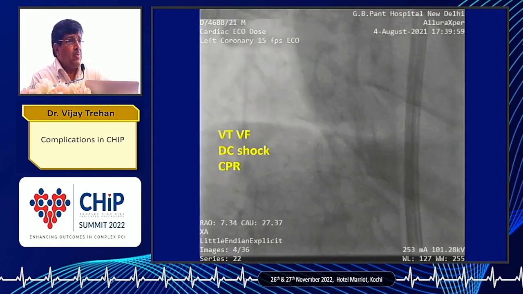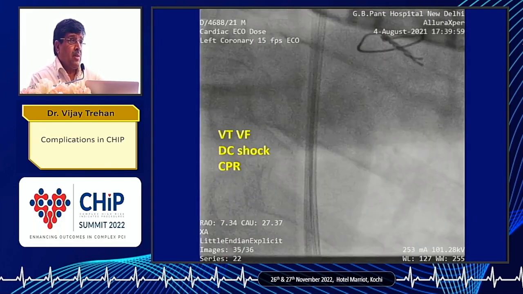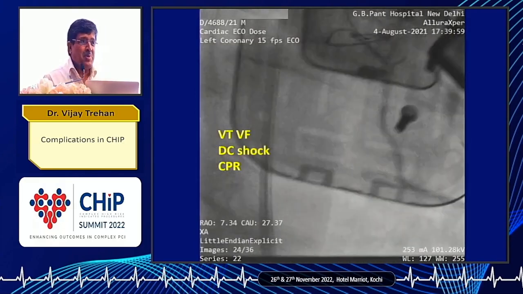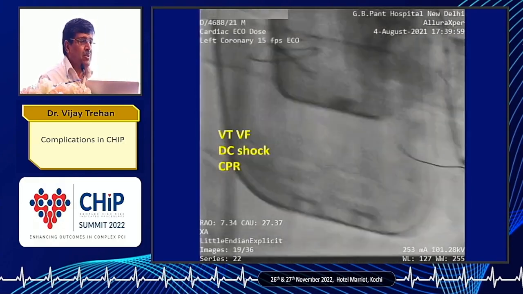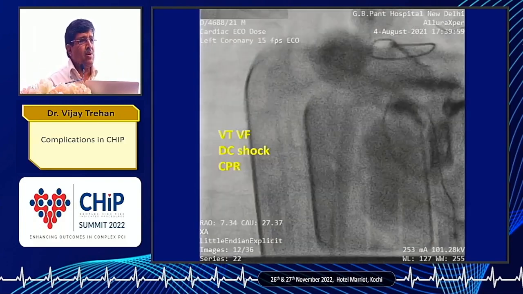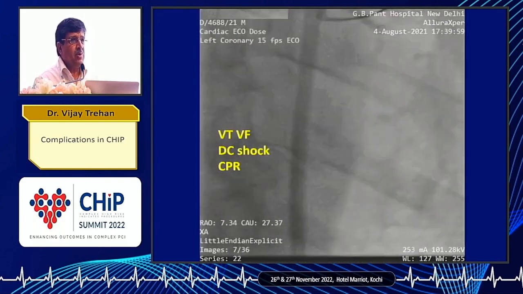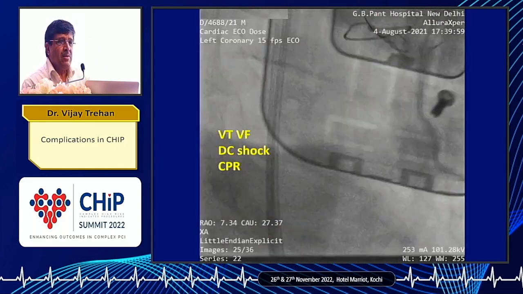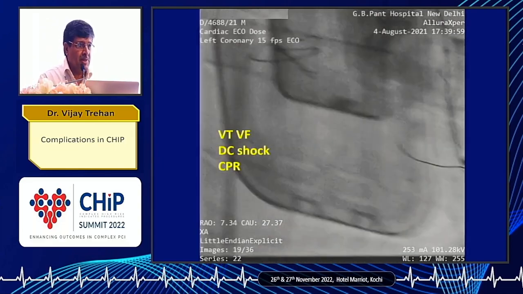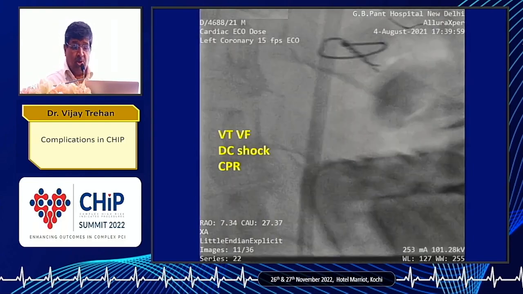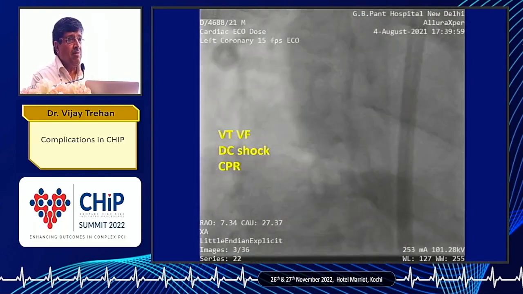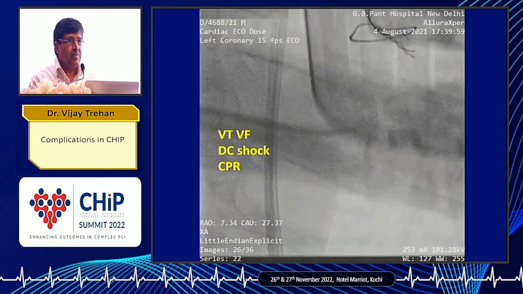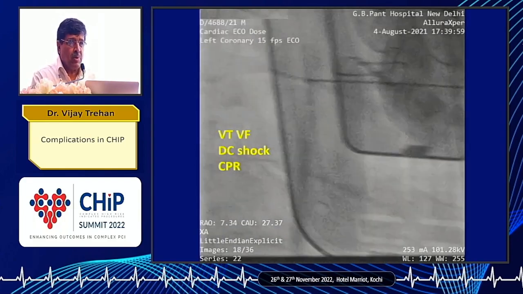Actually, just a couple of seconds before this, when this VT/VF happened, we were not doing anything. We were just thinking what to do. And a couple of seconds before that, we had taken a shot, which showed everything was fine. So I thought it is pointless to take a shot, because if we have not done anything, not pushed a thrombus, air, a wire or a guide, then no dissections. So I didn't take a shot, because in a situation where you have a VT/VF, trying to shoot things into a circulation, the only left circulation, often will result in problems.